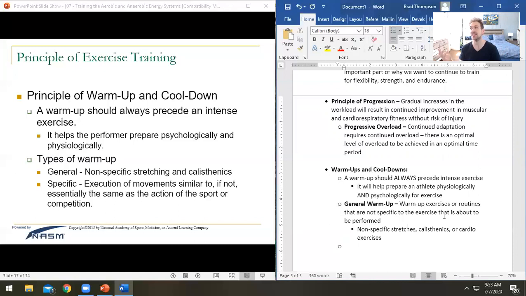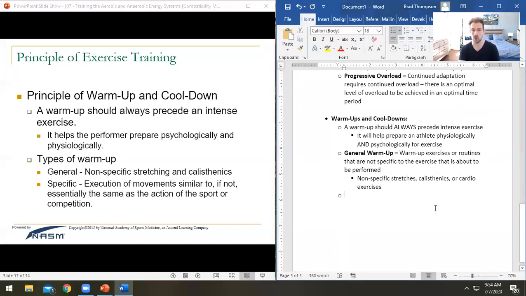Like last night I was doing a chest workout, right? But I still did some stretches for my sternocleidomastoid and my traps and my levator scapula. I worked on stuff that was above my chest, just to get everything warmed up because I had a few more minutes and I wanted to zone in. That's all very general and still very good for me.